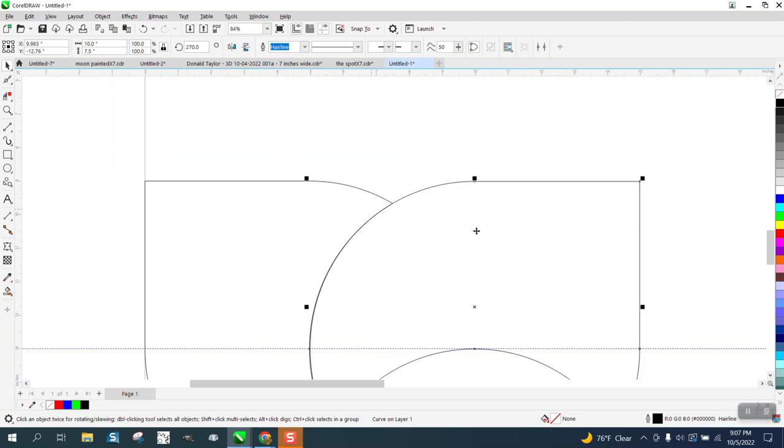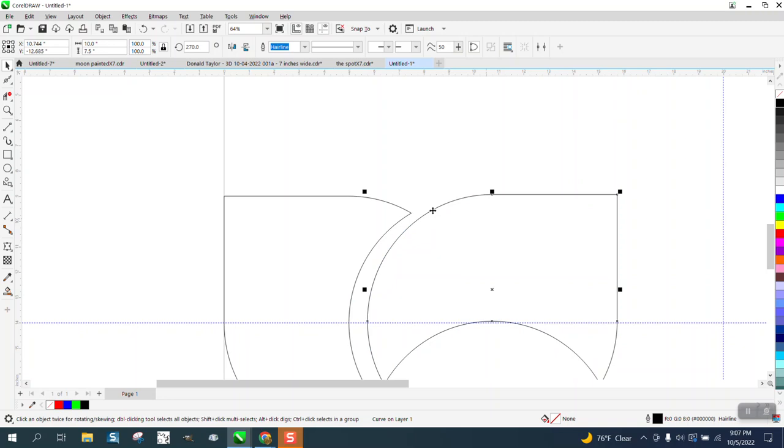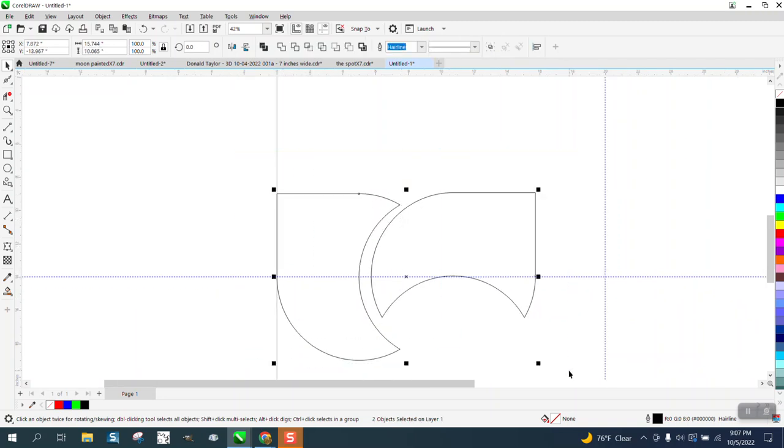It looked like I was going up. Let me back up. I wasn't doing something right. Tell you what, let me do this again. T like in Tom. See, that's going to bring it. It doesn't look like it's going to fit.